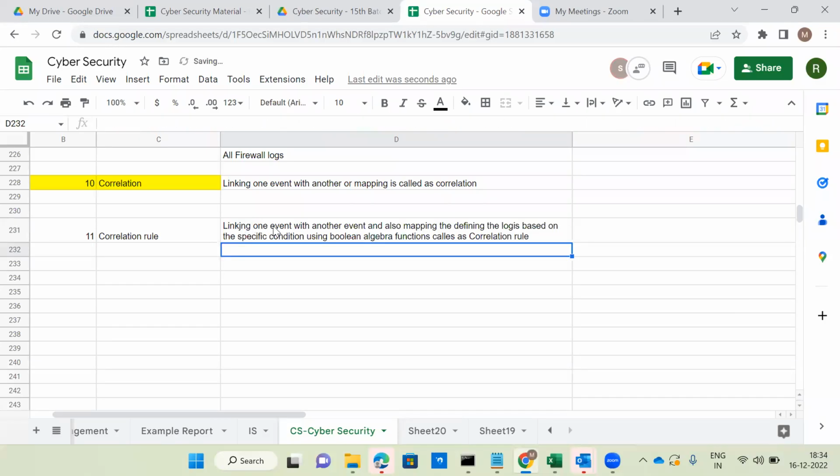We have to map the events. Once those logs go and hit that particular logic, alerts will be generated. That logic, we create using some algorithm or Boolean algebra functions. In the practical, I will show you how to create a correlation rule.